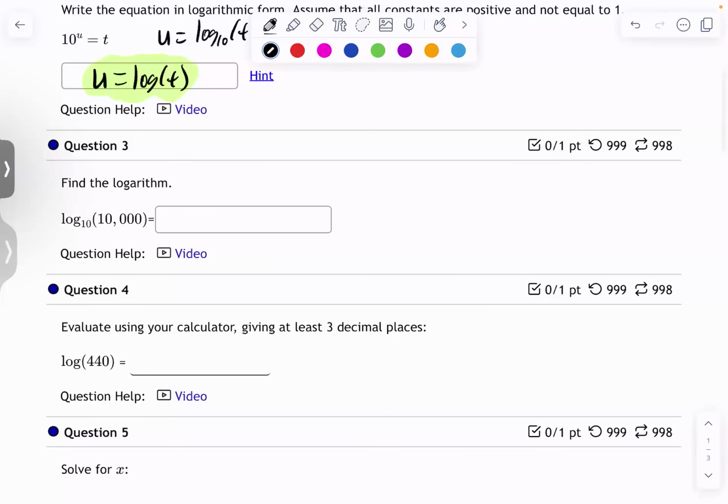All right, so if you go back to one of the rules, I think the second or third rule down, it says if we have log base a of a to the x, the log base a and the a to the cancel each other out, and we just end up with x. And I want to point out that this is the common log. They're writing the 10 in. I just said that they never do that, but apparently they're doing it here. And this is 10 to the 4th power, and you can see the bases match. So my answer is just 4.